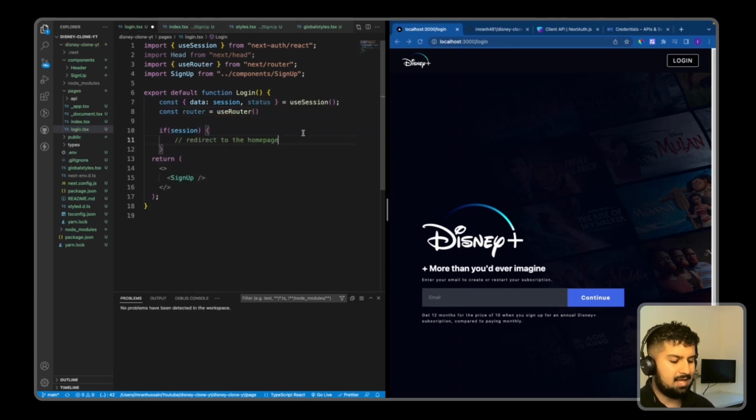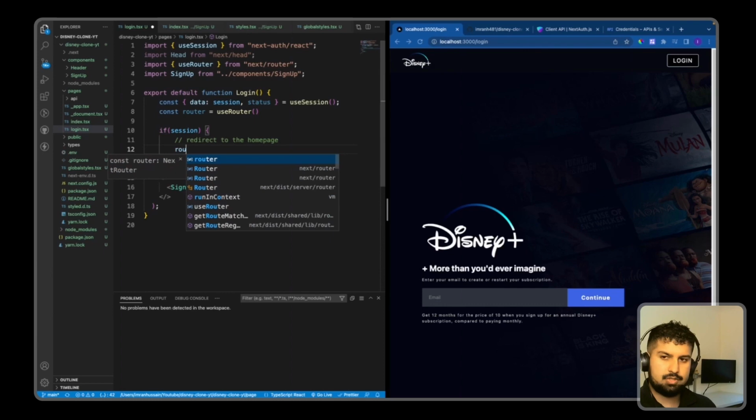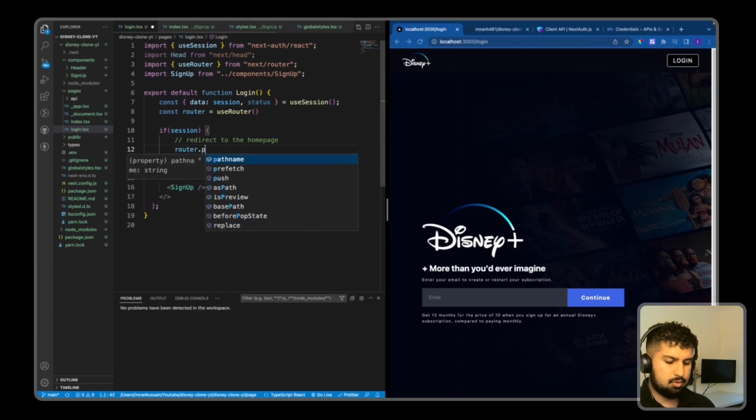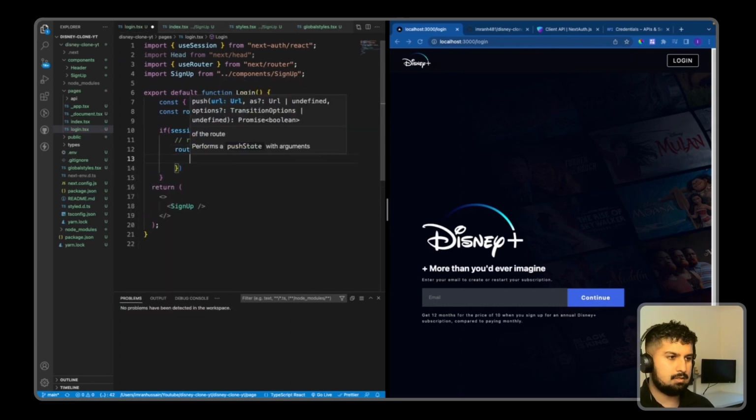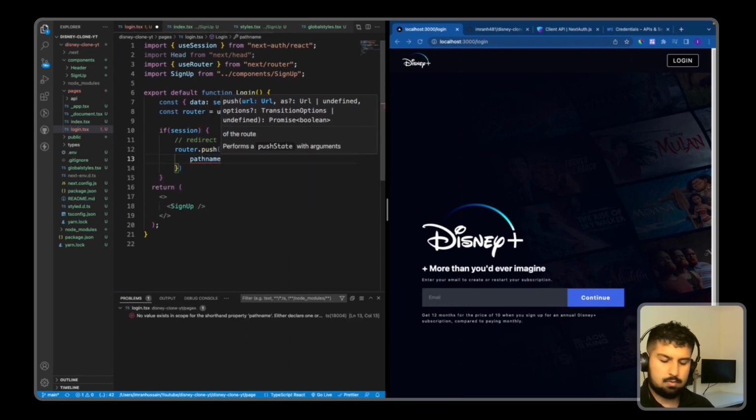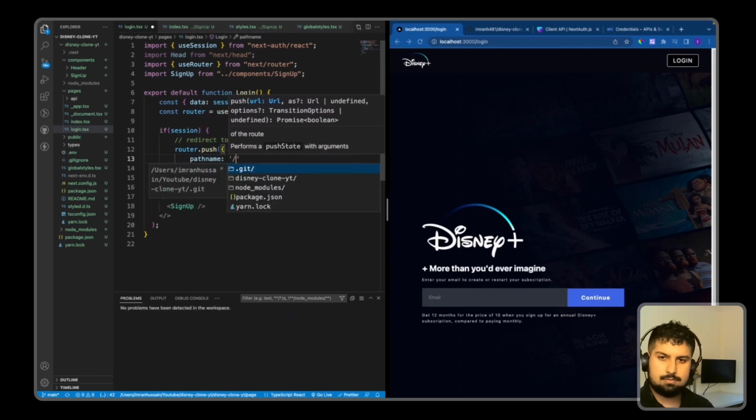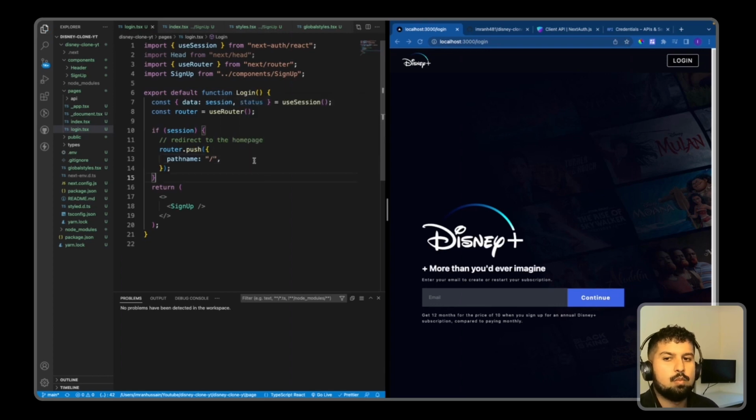So now if we have a session, we want to push. So router.push to an object containing the pathname. We want to push the pathname to the /, and now if I save, we want to do this on the page load.